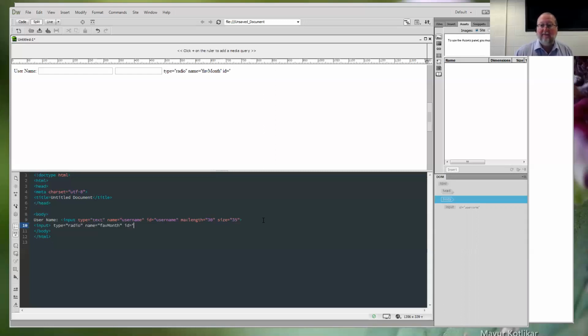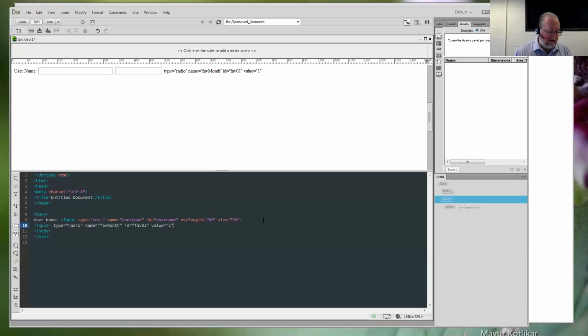They all have the same name because they are all referring to that particular field. But the ID is going to change based on the buttons because they are mutually exclusive of each other. So the ID for the first one, how about fave 01? Because we're going to have 12, right? And then the value would be what you actually return to the server. So let's just say 1 for our month.